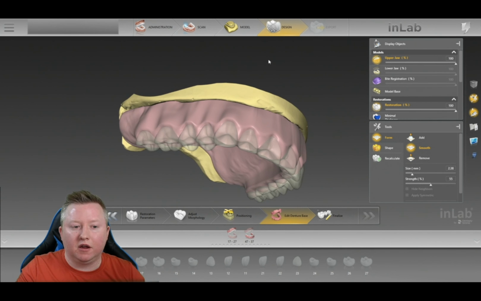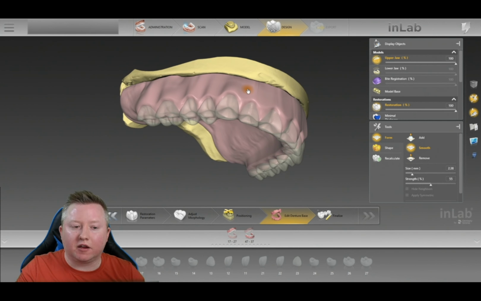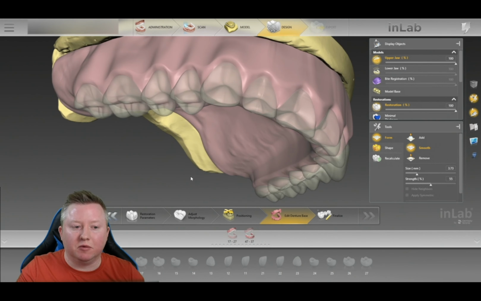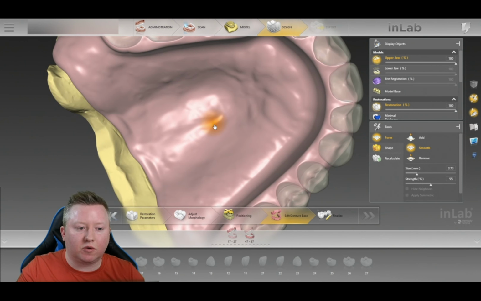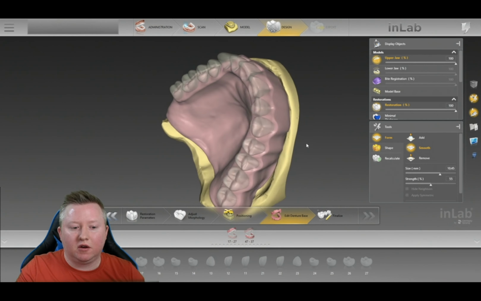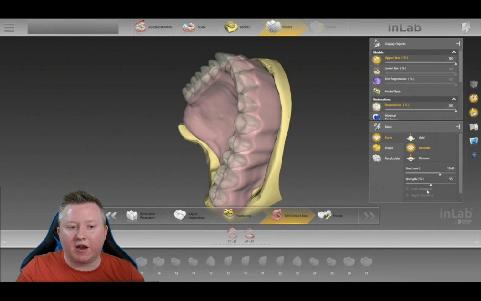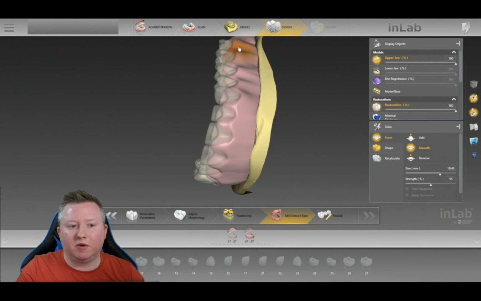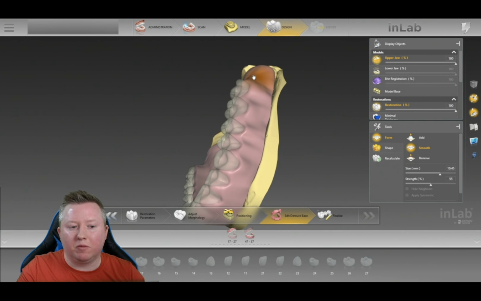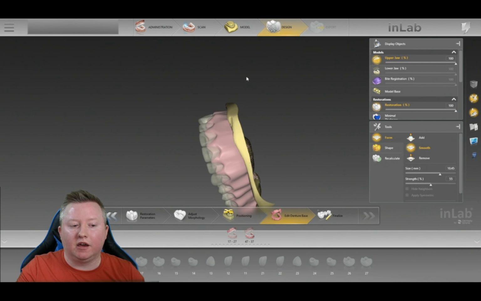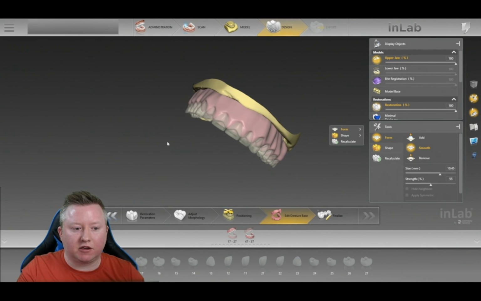And you can go around and, again, if you hold down your right click button on your mouse and move it up or down, you can see in the bottom right side of the screen, the size is going to be moving. So if you want to do a kind of mass smooth, like you would with your alcohol torch, just move it all the way up to the max, and now you can smooth out that entire area, right? And you can move the strength up and down depending on how much. 50% is probably the best, because then you're not taking too much away. Because if you do take too much away, it's a lot harder to add it on. It's the same thing with wax, right?